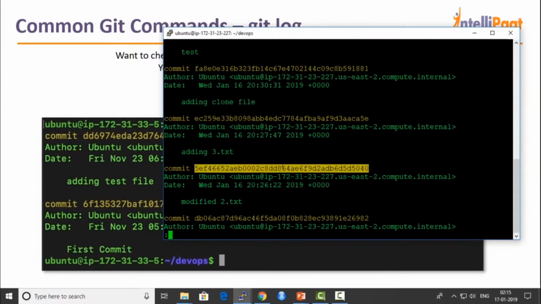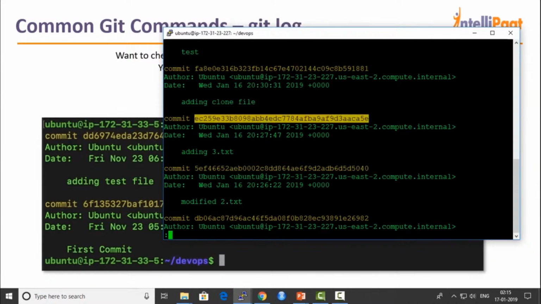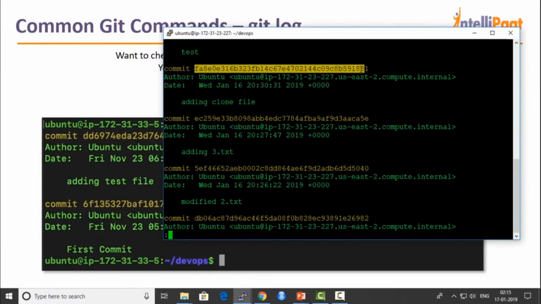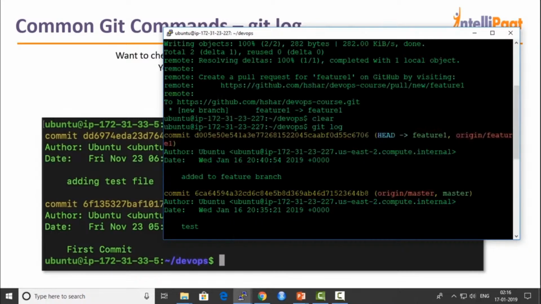And these are all the commit IDs, guys. This is what we studied earlier, right? So if I want to say revert to this commit, all I have to do is copy this commit ID and type in git revert along with this ID, and I'll be able to revert to this particular commit. But we'll do that later. We're not doing that right now. We'll do that later. But this is the history of your branch.